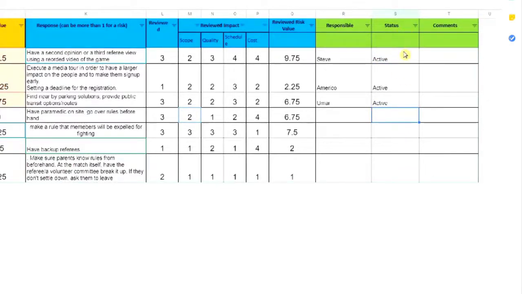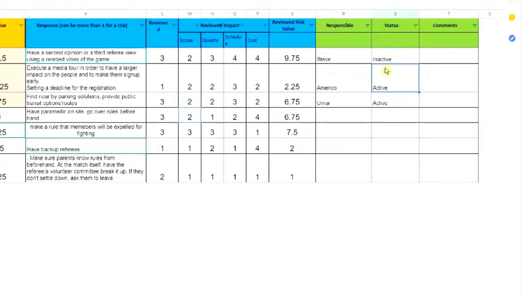Once you move on your Gantt chart and you execute the task without problems, you can come here and change the status to inactive. That's just one way of doing things.